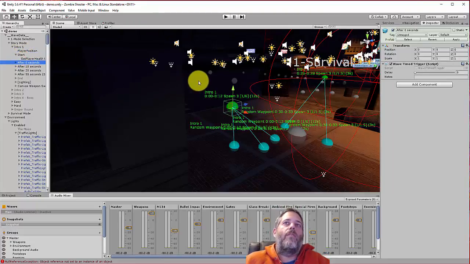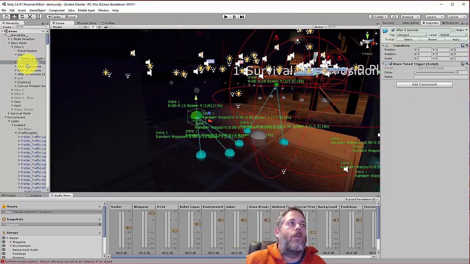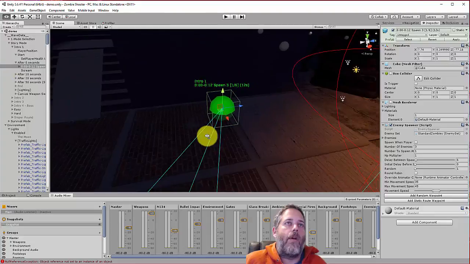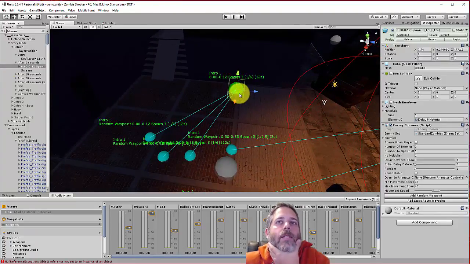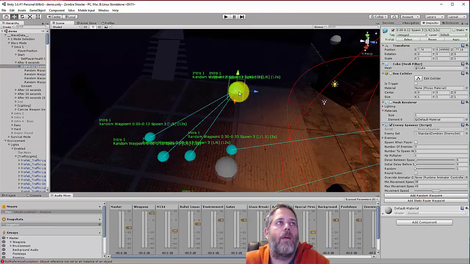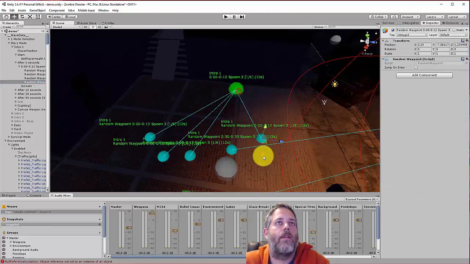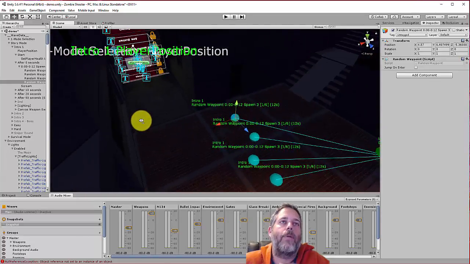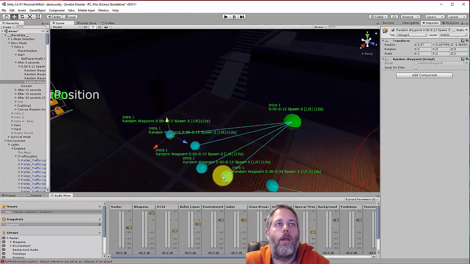And then there were a bunch of wave timers and wave spawners. Here you see after 0 seconds, that's for all of the spawners under here. And there's only one spawner under here, which is this guy right here. The spawners would work like this: they'd spawn at whatever point was green, which is where this thing is placed. And then you could add random waypoints beneath them. If I want to add another waypoint, I just hit add random waypoint, and it adds it automatically. Just select it and drag it around. And you see we've got gizmos and lines here showing where it's going to go. What would happen essentially is the NPC would walk to that point and then go to the player.